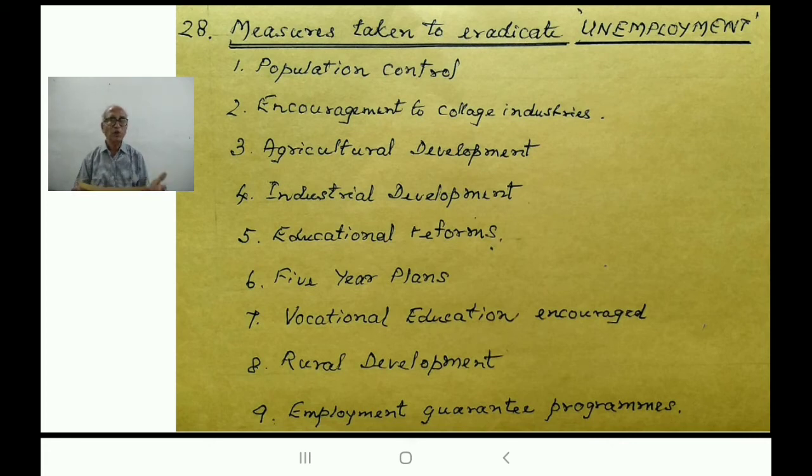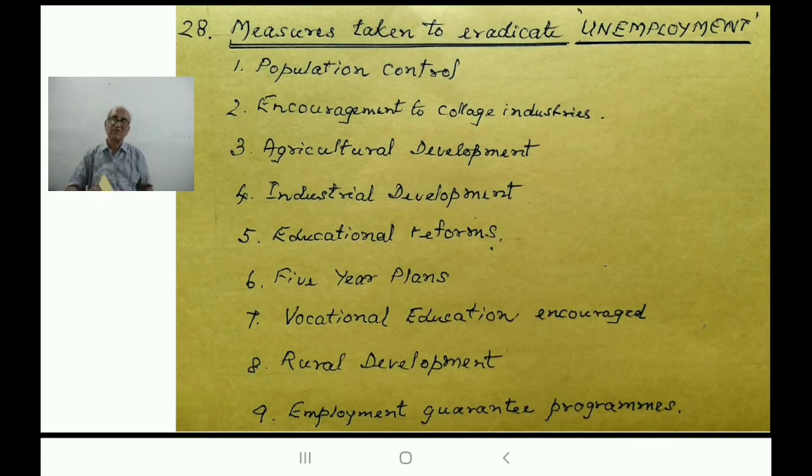If you introduce more and more machines, automatically people lose jobs. What is done by 100 people will be done by a handful of people. And what happens to others? They lose their jobs. The government has to keep in mind that just industrialization as they do in Europe may not be worthwhile in India. We have to keep in mind the lot of the people too, as to how they would manage. It should be in a very planned way.